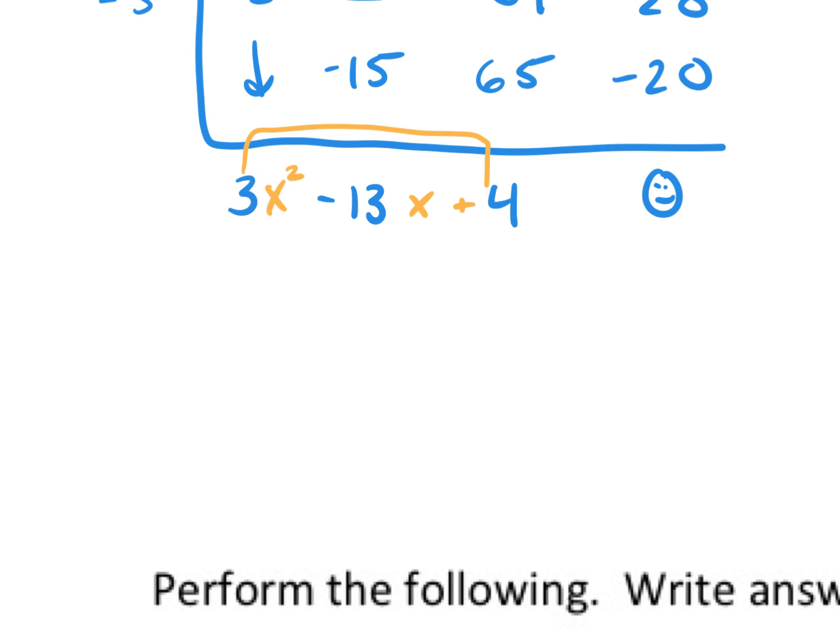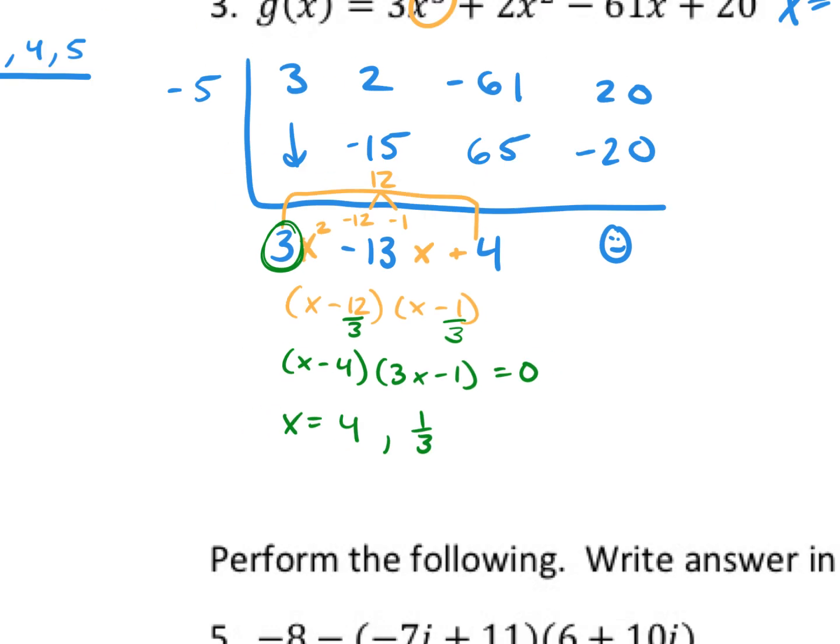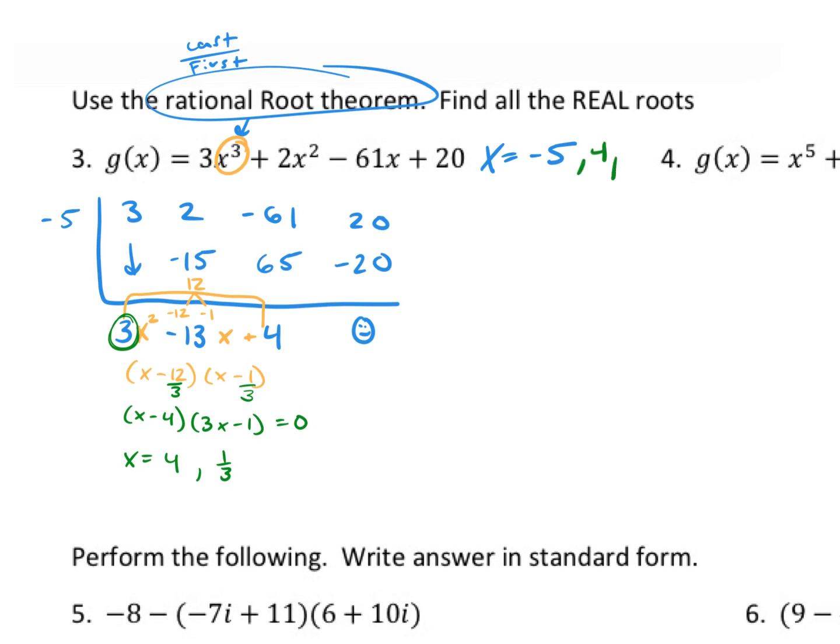So here I'm going to factor the first time, multiply the first times last to factor. We get 12. 2 factors of 12 that add to negative 13 would be negative 12 and negative 1. So x minus 12 and x minus 1. Don't forget, if you start by multiplying the first times last, you have to remember to divide. So we get x minus 4 and 3x minus 1. We're looking for our 0, so we just set it equal to 0. We get x equals 4 and x equals 1/3. So I'm going to add those to my list, 4 and 1/3. So those are 3 zeros.